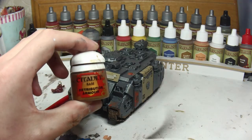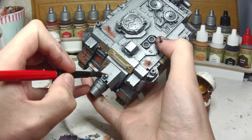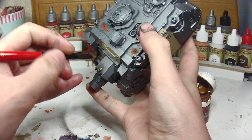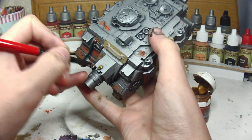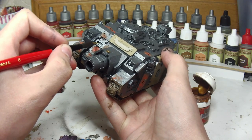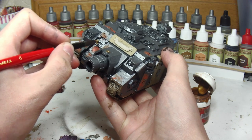Retributor Armor comes out to add some brassy details to the vehicle, easily my favourite brassy gold. I pick out the embossed skulls, the driver's viewport, the Imperial Aquila on the side, and ports for vents and banding across the model. Despite being a loyalist, I still wanted it to feel like a true Iron Warriors vehicle, so I stuck with the traditional scheme of iron, brass, black and yellow.